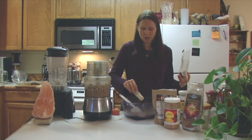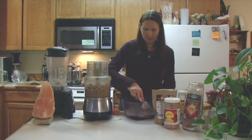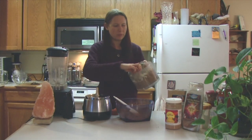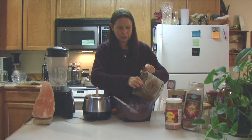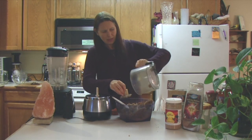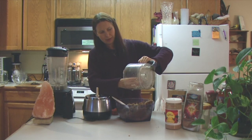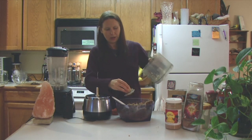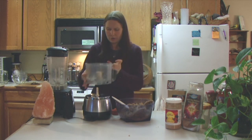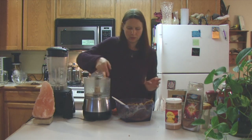So I'm going to put in a full tablespoon of ground vanilla in here and mix that together. Oh my gosh, that's going to be good. So here comes my Brazil nut and date dough. I'm just going to mix that in. And if you're the kind of person who likes to play with your hands, now is a good time to play, to mash this together like you're kneading dough. And if you're not that kind of person, you can use a spoon, but it's just not nearly as fun.